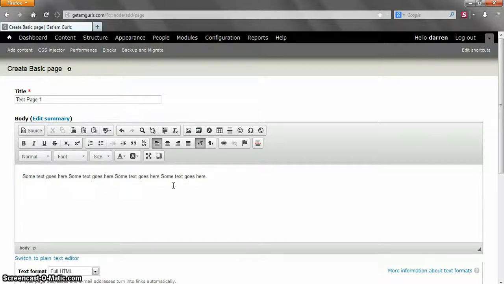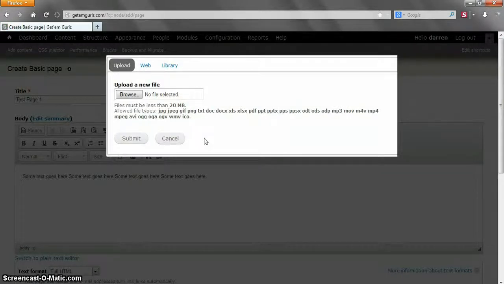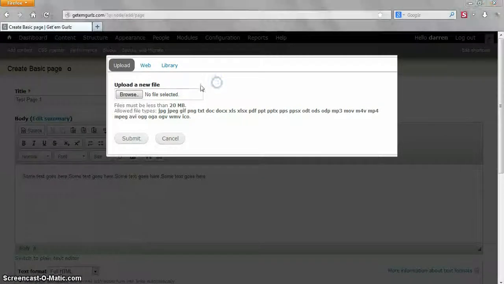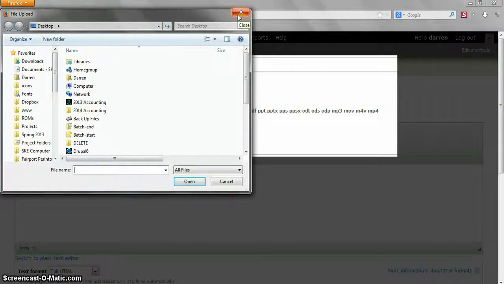Cool, and if you want to add an image to this, you click on this icon right here called Add Media. That's how you add a new image or grab one already uploaded to your website. A box will pop up in a second, and it's going to ask you how to enter the image. We can enter it from our desktop by using a file, uploading it here. We can click that box and it will prompt you to open up your desktop.